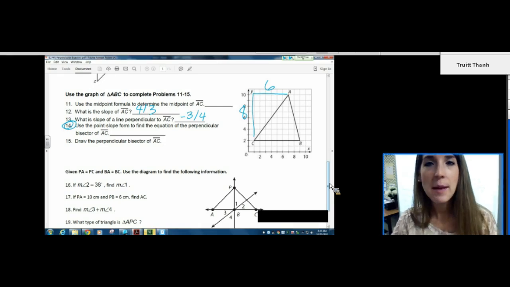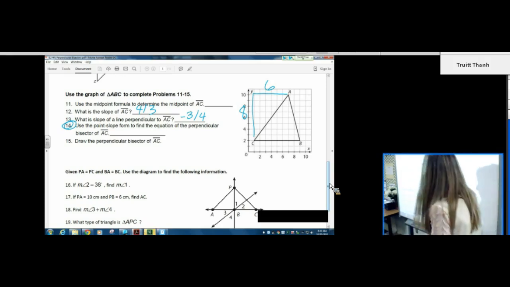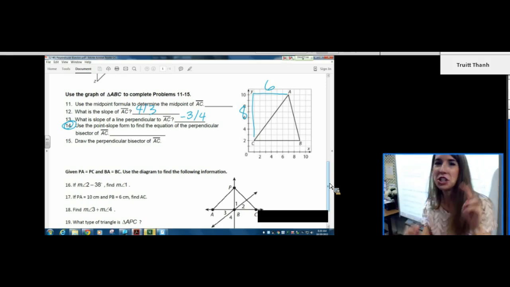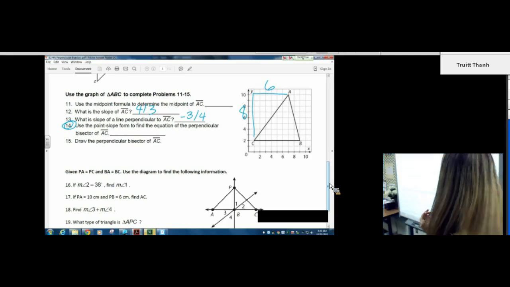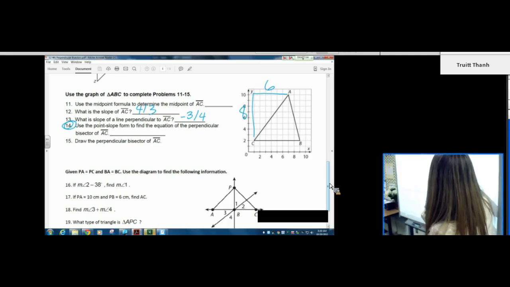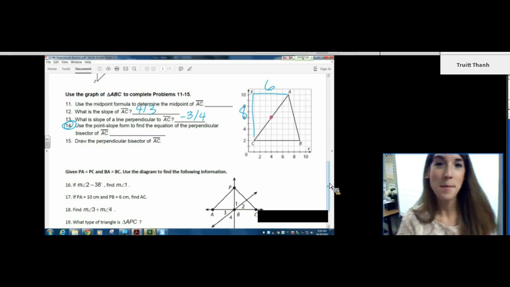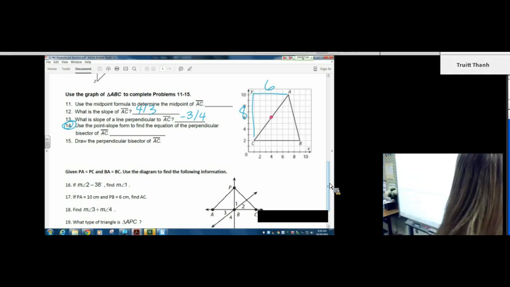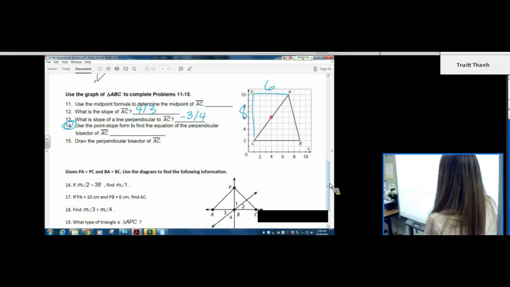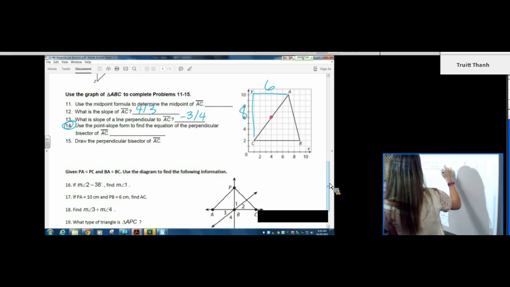Good. If it's a perpendicular bisector, it must go through the midpoint. It has no choice. So to find the midpoint, the using the graph way, instead of rising 8 and running 6, just rise 4 and run 3. Just go half and half. So I'm going to rise 1, 2, 3, 4, and run 1, 2, 3. So I avoided the midpoint formula because I had a picture. When you have a picture, you can avoid it. All right, so what is that coordinate? It's 4, 6.